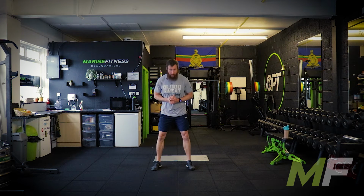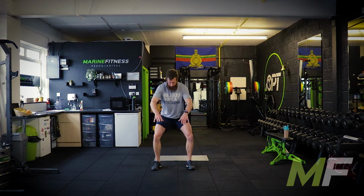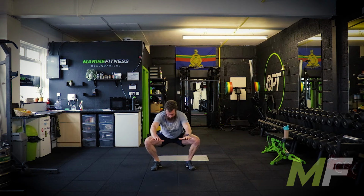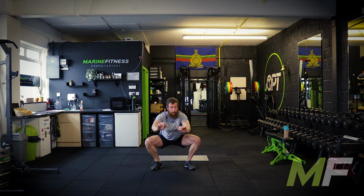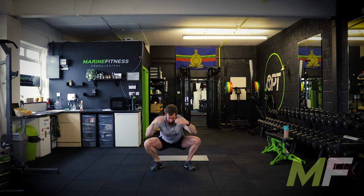From here, I'm going to start squatting, but I'm doing it with a hold at the bottom. So what I'm going to do first, I'm going down, down, down, trying to hold good form. I'm feeling that tightness, and for me, it's the groin that kicks in straight away. At the depth of my squat, I feel the groin starting to get a little bit stretched out. If I go any further than this point, I'm going to start tipping, and I'm going to start arching my back, which I don't want, okay? So I'm focusing on attacking the muscle that's trying to throw me off, without being thrown off.